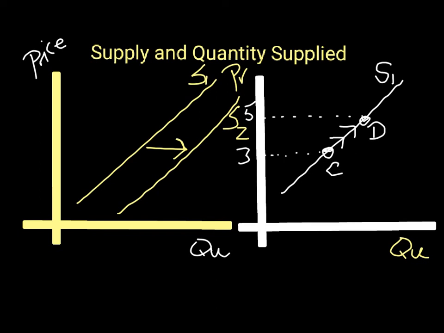Well, the reason why that would happen is there must have been an increase in demand. More people wanted to buy the product. Maybe their incomes were going up. So demand shifted, let's say from D1 to D2. And that is what caused us to go from point C at the initial equilibrium to point D at the second equilibrium. And when we move along the supply curve like that, when the supply curve itself does not shift, we call that an increase in quantity supplied.